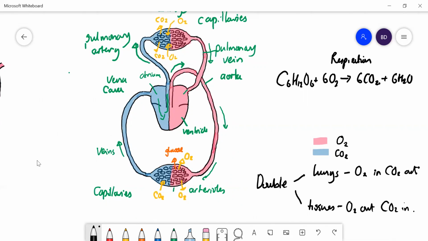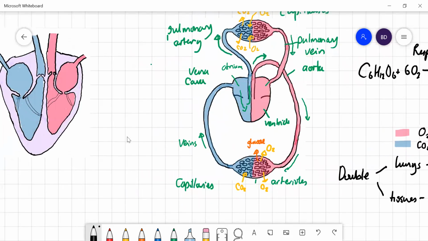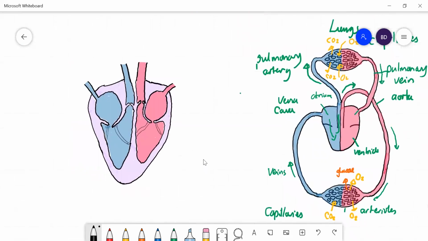Let's have a closer look at the heart now. Here's the heart, and again it's reversed, so that the right hand is our left and vice versa. You can see blue for deoxygenated, red for oxygenated blood again. Let's start with blood entering the heart. This here is the Vena Cava, which is the main vein in the body. Blood is going to go first into here, and this chamber is called the right atrium.